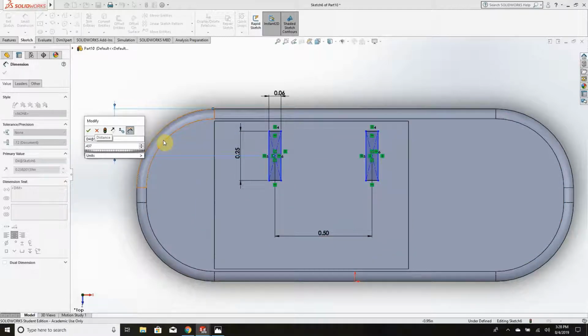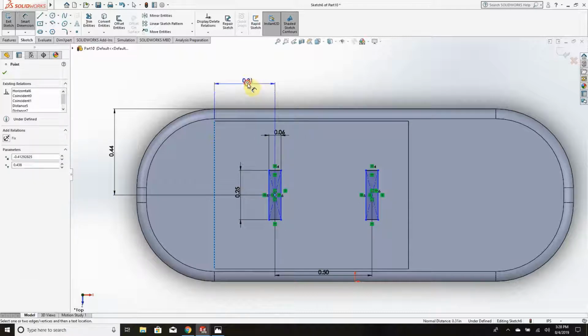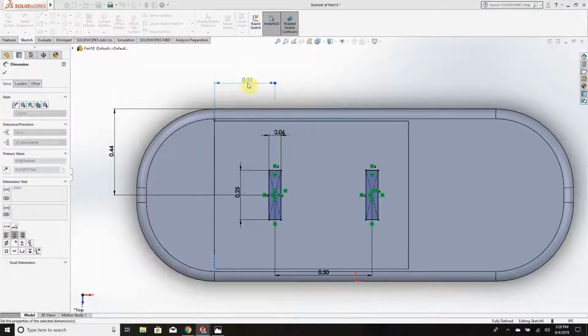But notice when I do that, it's also going to move this one. Why? Because we made those 2 points relational. It moved them both down. Now we also want a vertical dimension in there somewhere, and we just happen to know, because I measured it, that from this point to this point it's 0.25.